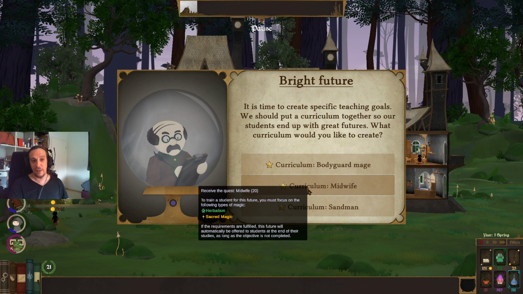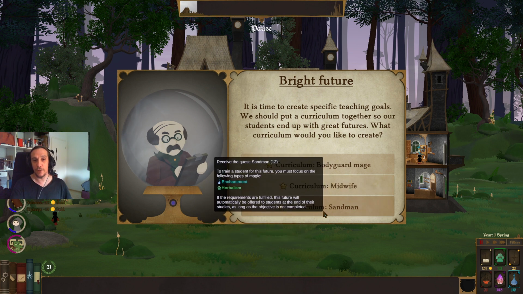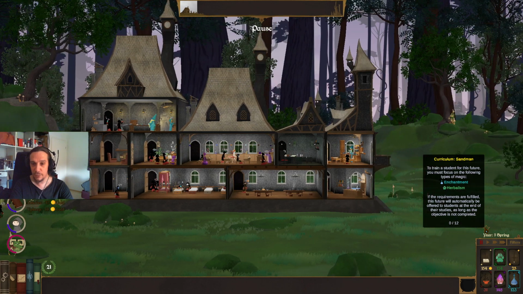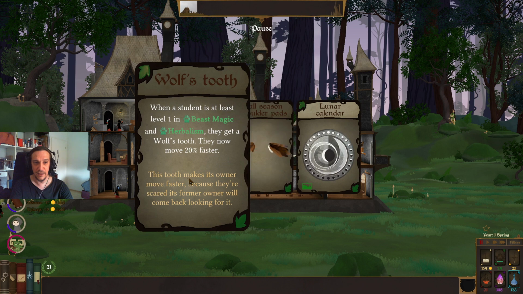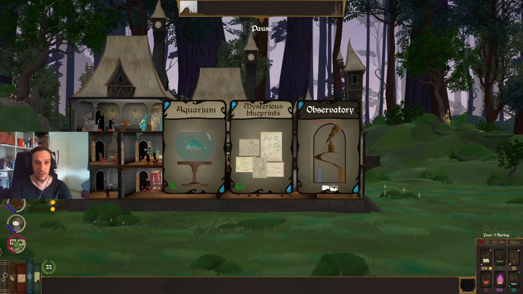Okay, since I don't have any bonuses, we're going to go for the midwife if I would be actually playing a campaign. But for the sake of the tutorial, I want to pick the Sandman, because there goes the next thing that I want to talk about. So now we have our first quest. Enchantment and herbalism are the things we need. What I really like to do is that I now don't go for any rooms in these schools except for enchantment and herbalism.